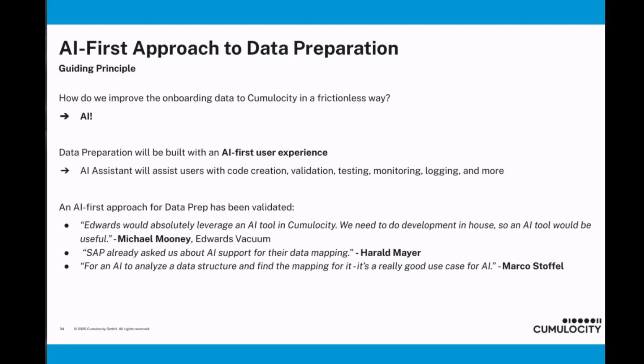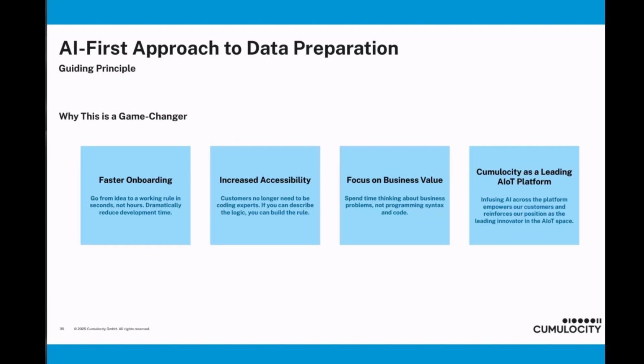If you think about what data preparation is, it's taking from format A to format B, right? And if you give an AI agent those two formats and say convert between them, the AI will be able to do that pretty successfully. In all of our testing, it has far exceeded our expectations with how AI responds to this ask. So we really believe that an AI first approach is the correct way to go for such a data preparation component, right?